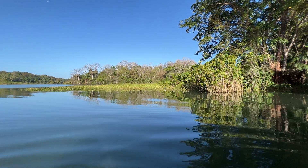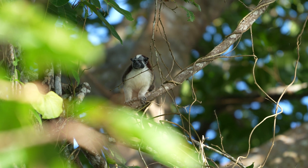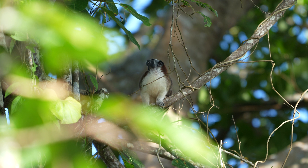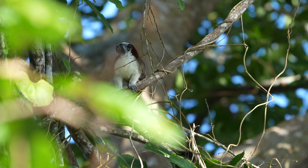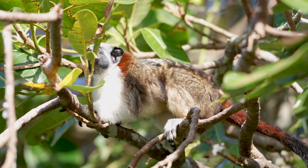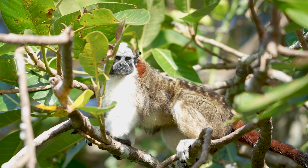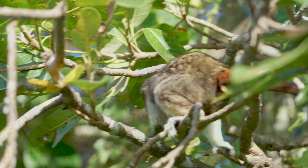The red-nape tamarin is our most primitive monkey, more closely related to monkeys in the old world and lemurs. It has interesting characteristics: instead of nails, it has claws, and a long non-prehensile tail that helps the monkey with its balance but not with its grasp, because it has no control over it. So it differs a little from the more evolved monkeys like the black howler monkey or the capuchin monkey that we get around here.